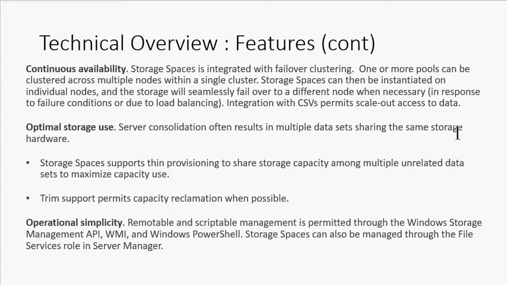Optimal storage use. Server consolidation often results in multiple datasets sharing the same storage hardware. Storage spaces supports thin provisioning to share storage capacity among multiple unrelated data sets to maximize capacity use. Trim support permits capacity reclamation when possible, and for operational simplicity, remotable and scriptable management is permitted through the Windows Storage Management API, WMI, and Windows PowerShell. Storage spaces can also be managed through the file service role in Server Manager.